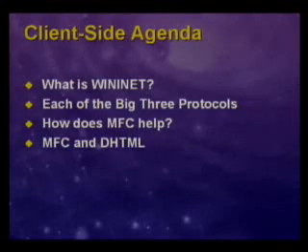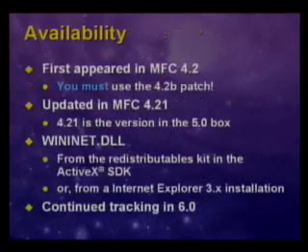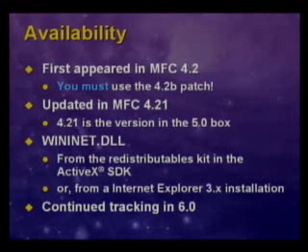So all the client-side stuff implemented in MFC is implemented surrounding a system DLL called WinINet, WinINet.dll. WinINet wraps the three big protocols: Gopher, which is just huge, FTP, and HTTP. So now on the client side, you can use the classes that wrap this library to go talk to other servers. MFC has wrappers for all those guys. Again, we support it in 4.2, support it in 4.2.1. You should use the 4.2 pass if you're still in version 4.2. And we continue tracking the API in version 6.0 of the library.